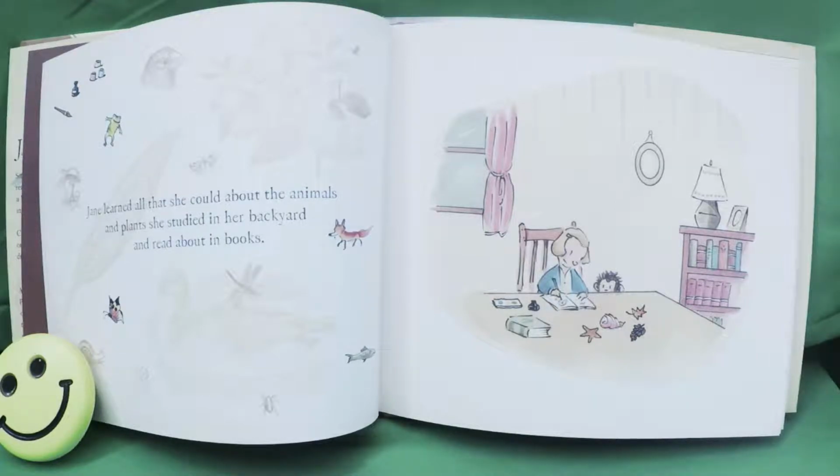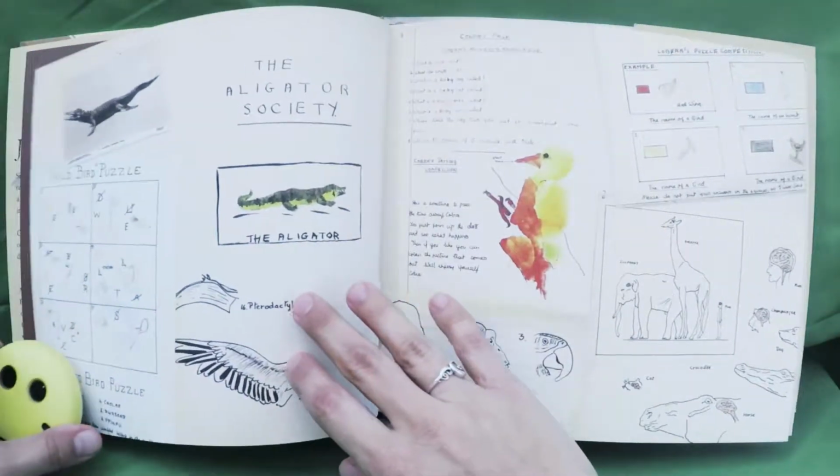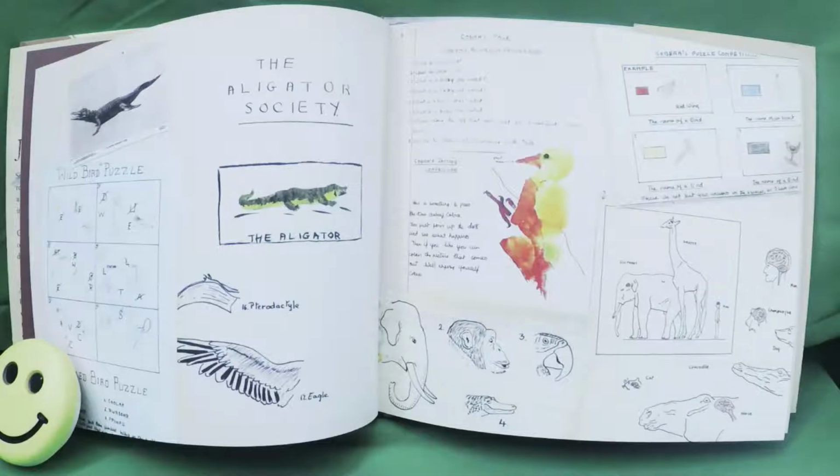And here we can see Jane with a little notebook. And a bit of a collection here with a leaf, a pine cone. And here is an idea of what her notebook looks like. She's got pictures of the different animals, drawings. The top right here looks like maybe some flashcards with some symbols to remind her of the animals, what their names are. We have a little bird puzzle over here. This is a quite detailed notebook. And there's her various questions. What do mice eat? What do cows eat? So she was a very inquisitive little kid.